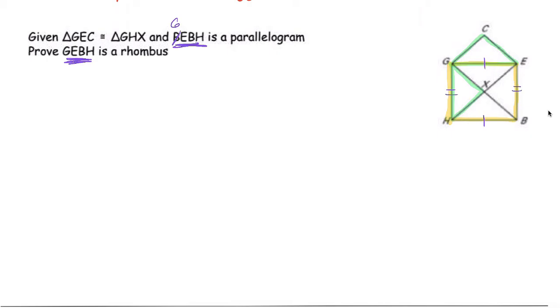Using our congruent triangles, we notice that GE and GH are a pair of corresponding sides. And they are consecutive sides of the parallelogram. So if we're able to use our congruent triangles to show that those pieces are congruent, then we can use transitive property to show all of the sides to be congruent to each other. So that's going to be my plan.